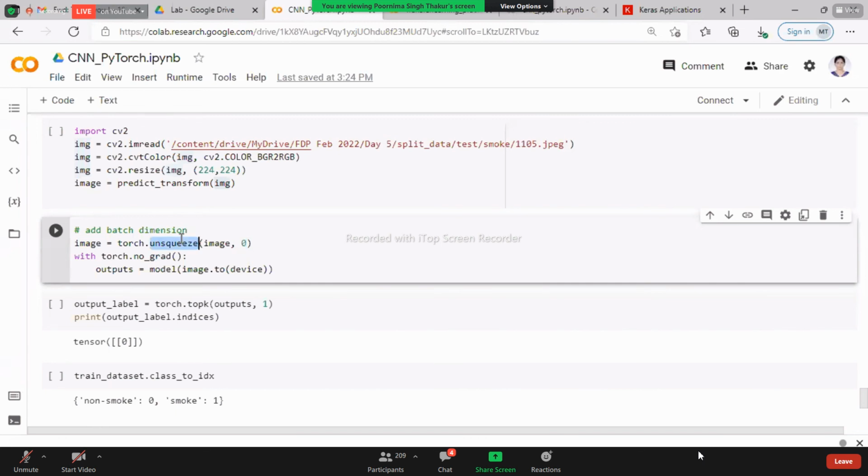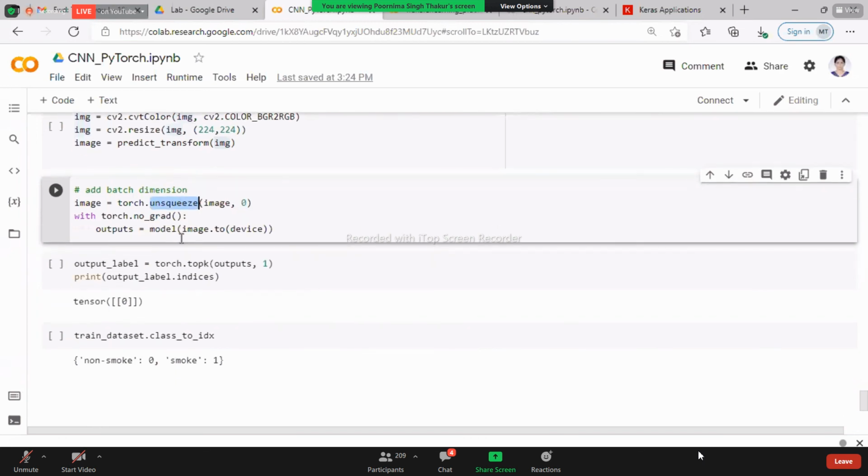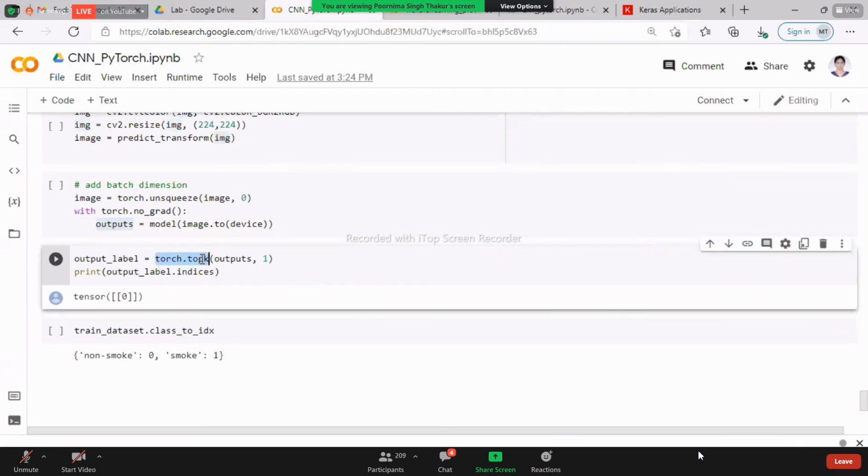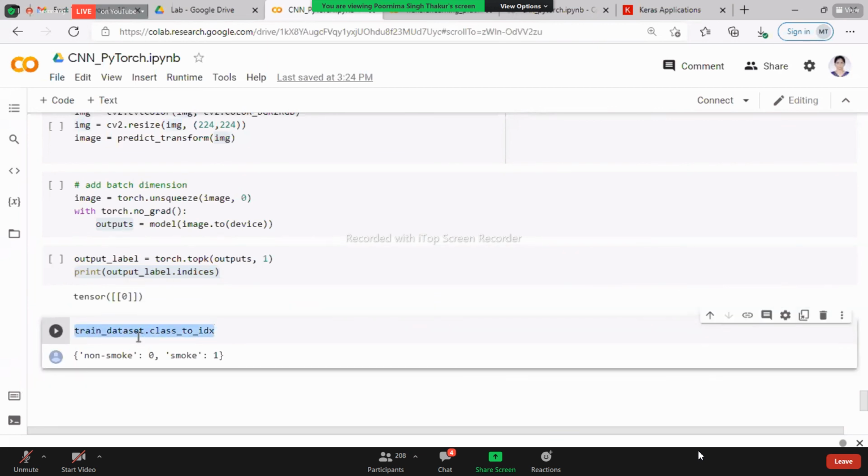The same way you have done the flatten option, unsqueeze is there in Torch. And then with torch.no_grad, pass your data to the model and it will give you one output. Then using torch.max or torch.topk, you can get the output index. And then you can check from class to IDX whether the index is correct or not.